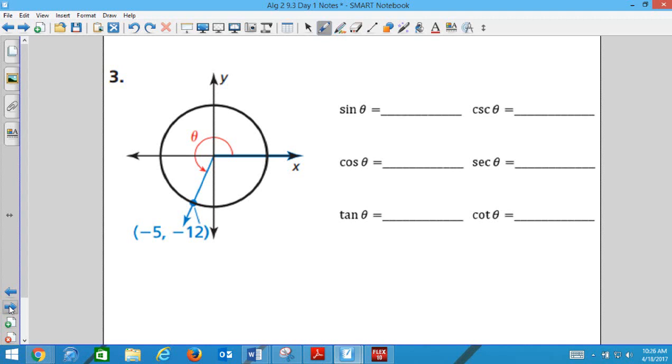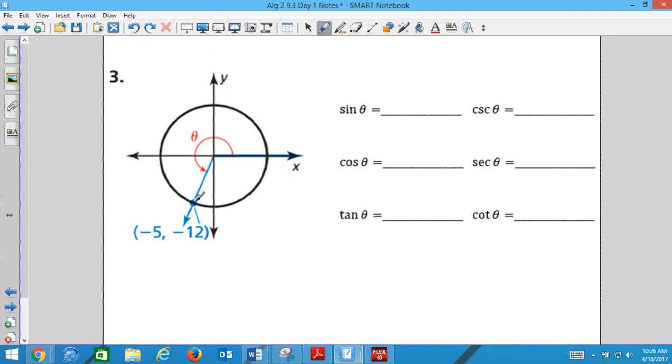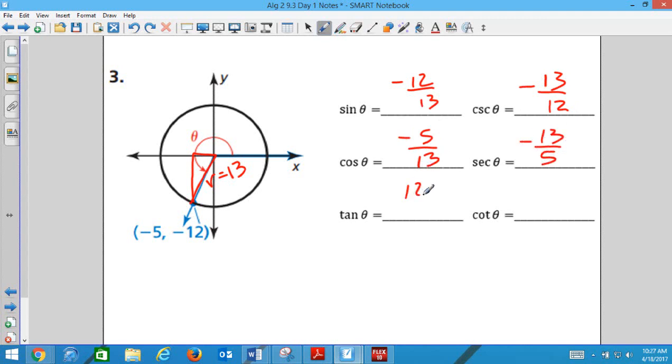Yep. All right. Putting answers up. Either by Pythagorean theorem or by knowing your triple, your radius is positive 13. Then we go through and find our sine and flip it, and our cosine and flip it. Our tangent has two negatives, so those two negatives cancel each other out and become positive for tangent.